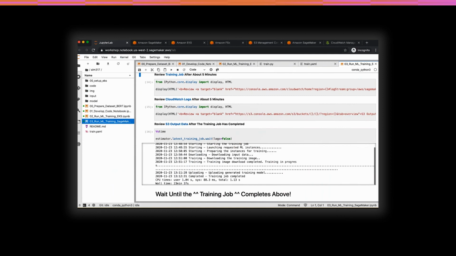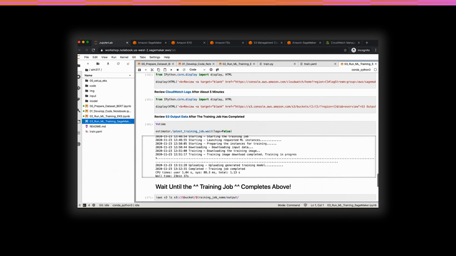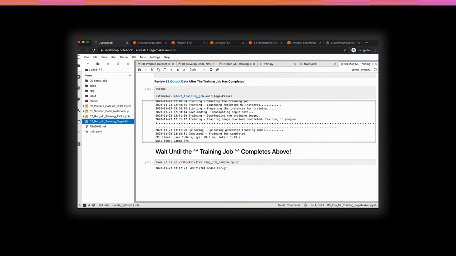All right. So as I said, SageMaker will write all of the outputs, especially the trained model tar file, to an S3 bucket. And here you can see the model tar file, and we can simply grab that and then deploy that, for example, into a production environment as well. All right, so this was a very quick demo that showed you how you can start developing your code in a Jupyter local environment, and how you can leverage container images to then wrap the code and the environment, and for example, run it on EKS, and how you can also run it leveraging a service like Amazon SageMaker.